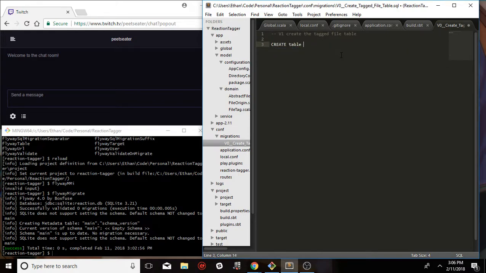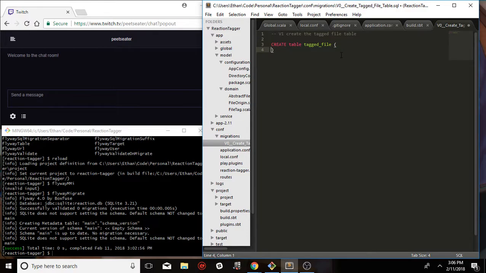So we say create table tagged files, and we can either do that, we can do this. It's all up to us how we want to say this. So we'll just do create table tagged file. We'll do it like this, I guess. It's fine.